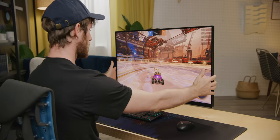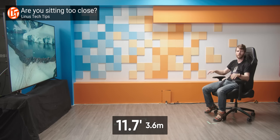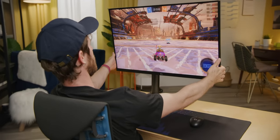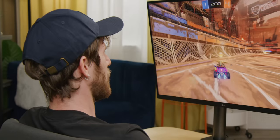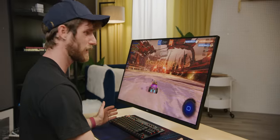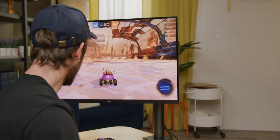Check this out — if you want to go more immersive, the monitor arm lets you pull it right in close. We actually did a video recently where we took a gigantic TV, also from LG, and surveyed our staff to see what viewing distance they felt was optimal. What we discovered was that depending on the type of content, people actually felt pretty differently about viewing distance. The arm gives you all of those adjustments. If you want a top-down viewing experience, that's totally cool too — it's whatever is ergonomic for you. There's actually a ton of range of movement here. You can even just have a movie on off to the side; it's kind of out of the way.